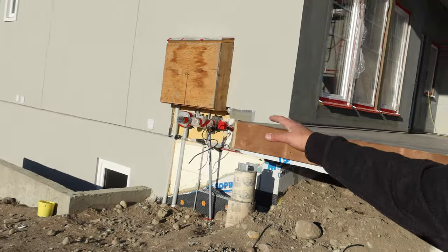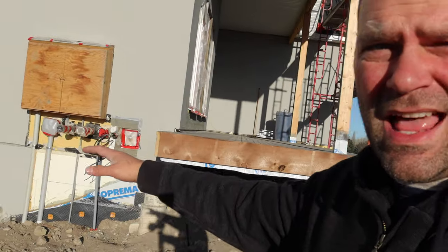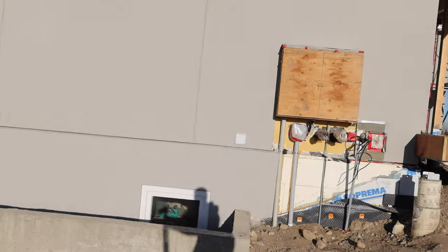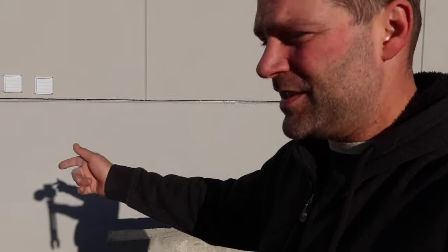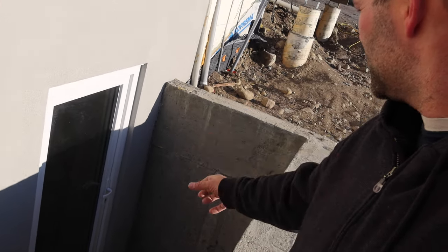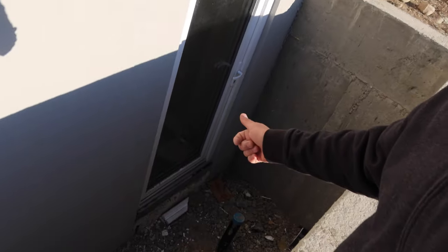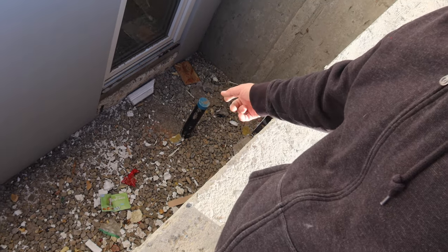Other than some wind today it looks like it's going to be a beautiful day. This is the area they had hoarded in - before I went to bed last night I filled up the heater and it was running all night. They did a wonderful job on this side right here - it looks amazing. Same as the other side - now we can backfill this and not have to worry about finishing this wall. Another nice thing they did was finish around the door, which is all taken care of now. When we're able to, we will pour concrete in this lower area and then we can build stairs coming up out of the basement.